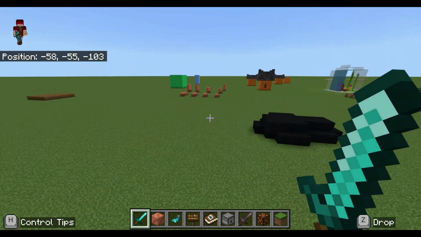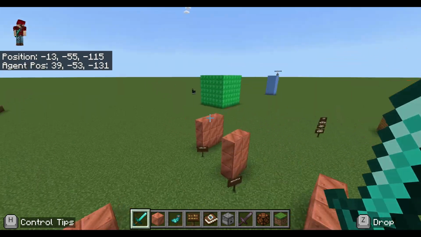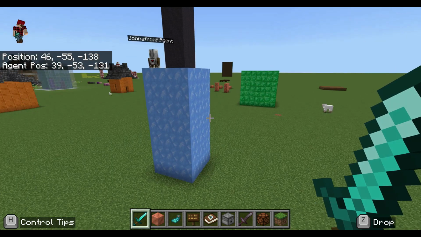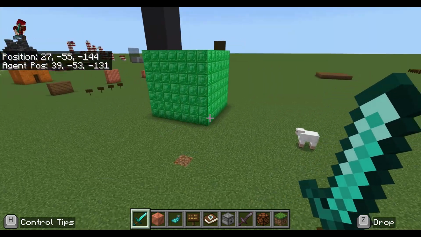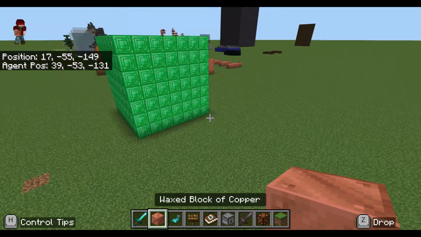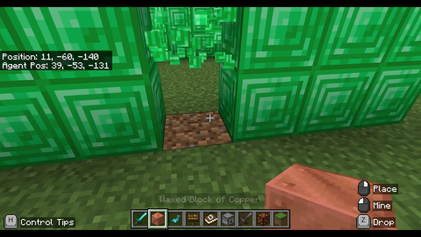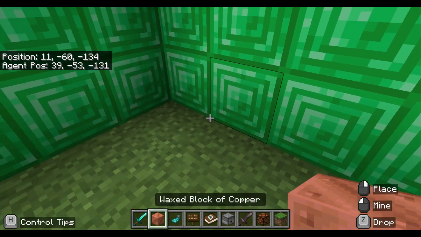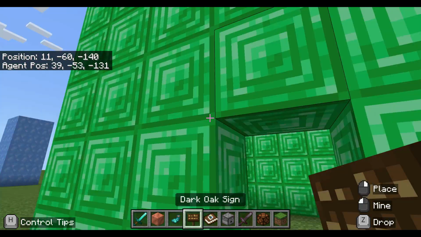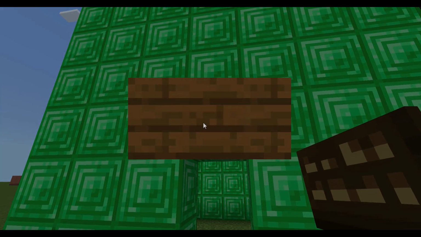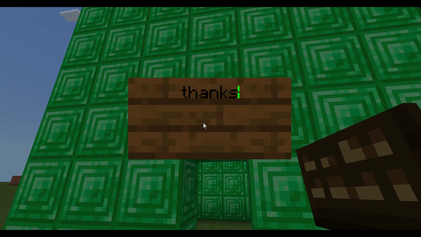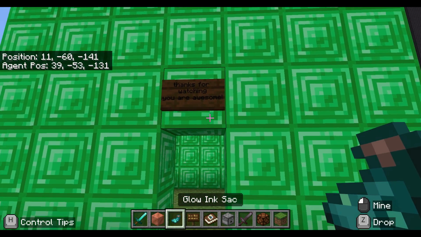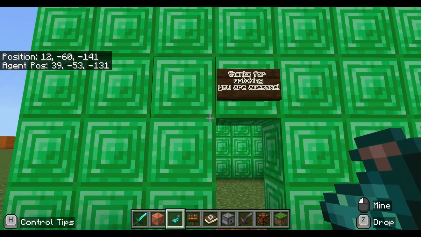Anyway, so that is how you would modify the code to be able to accept variables. And that way you can have a tower built as tall or as high as you want. And then if you really wanted to, you could come back in, knock out a door, put some lighting in here, put a little sign, and maybe put a nice message on that sign like that. And then what I like to do is take the glow ink and make it pop.